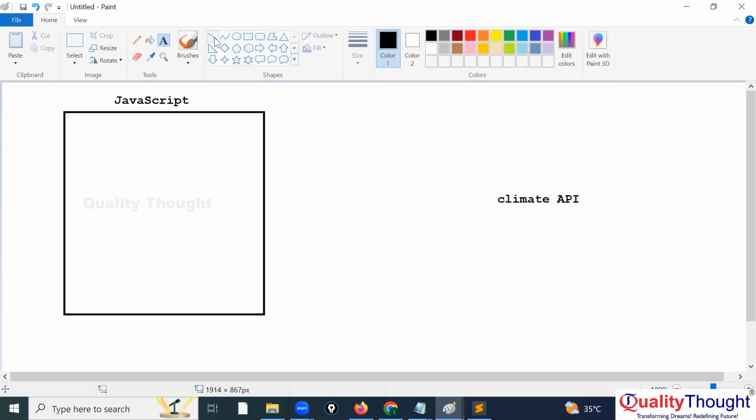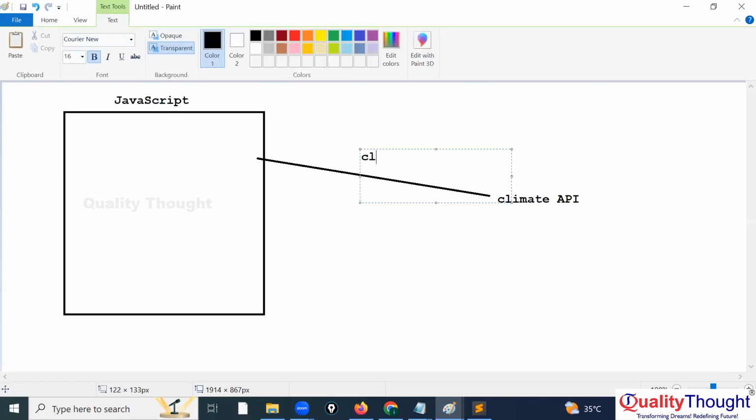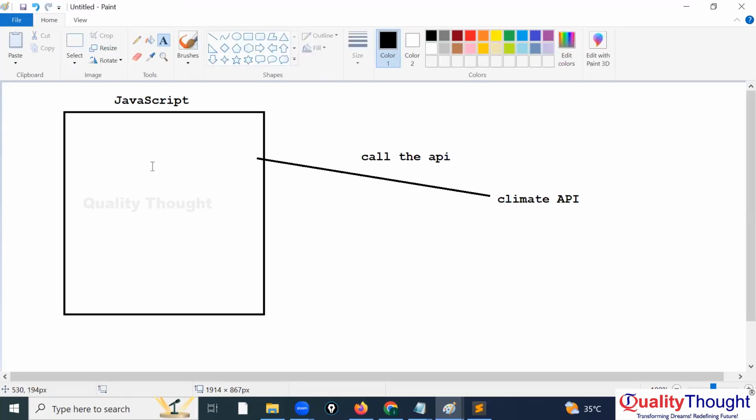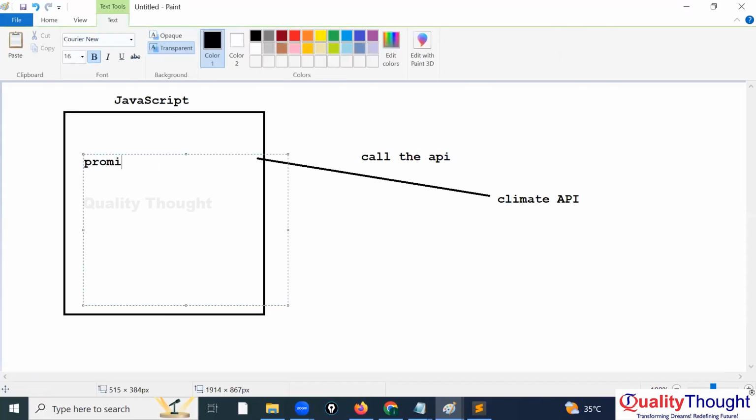So what I need, I want to call that API. I will call the API. So when you call the API, we will use promise only. Promise will say, is it then or catch?